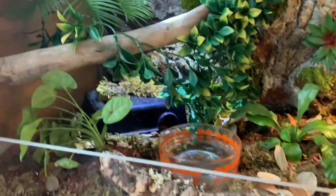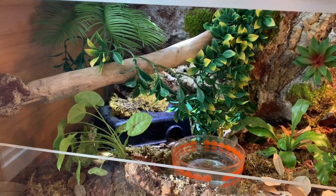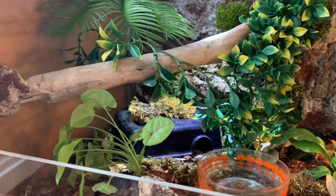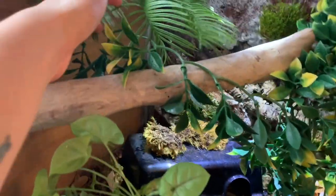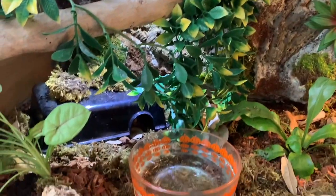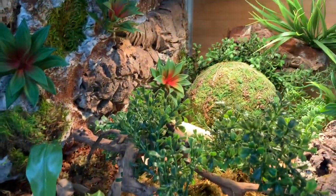I'm going to go ahead and get you guys a view over here. This part is probably my favorite. I think that just looks so cool. I really am happy with this piece of driftwood that I decided to put in, and now it's like a little cave in the corner, and it's very secretive. There's plants coming out everywhere. And I'm super, super excited about this build. So happy. Hopefully Chaos will like it too.